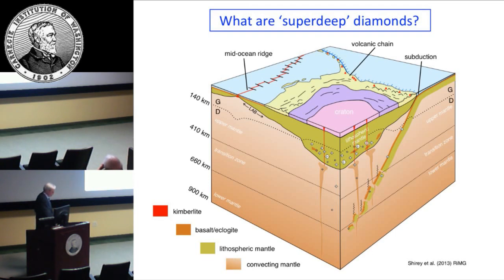And what I'm showing here in the block diagram, of course, is the pattern of crustal growth that we see on the Earth, where we have old core material of ancient crustal material with its attendant mantle keel that's approximately the same age. So the other feature, in addition to depth, is antiquity. Typically the lithospheric diamonds are much older, we think, than these super deep or convecting mantle diamonds.